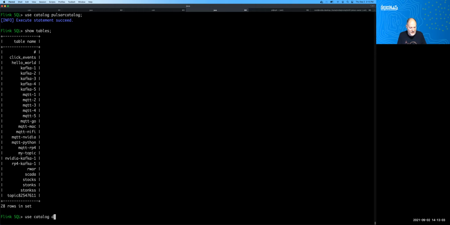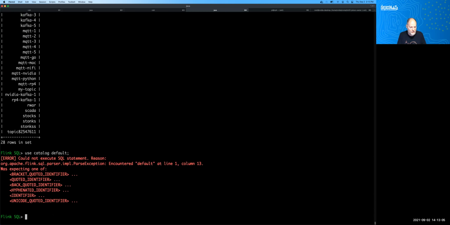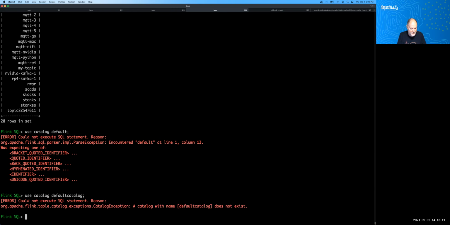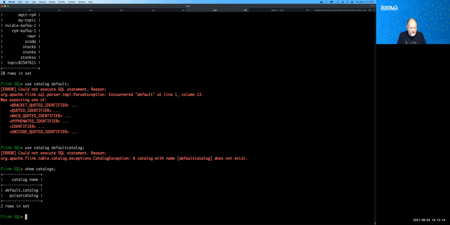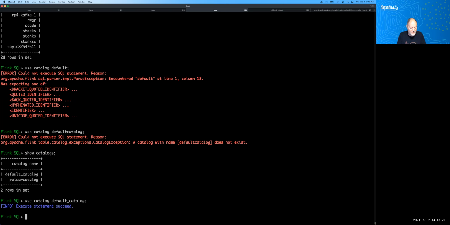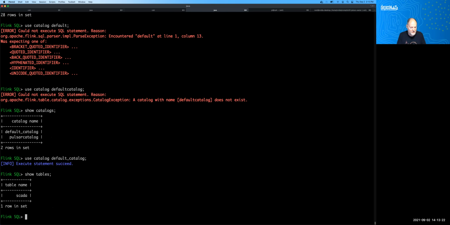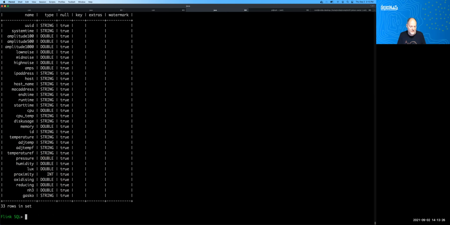I created mine in the default one, so I have more control over that. We call it default catalog. Default_catalog. And I don't like when people use defaults and underscores. But there you go. We have just that one table. We can create more if we needed to, just to give you an idea.